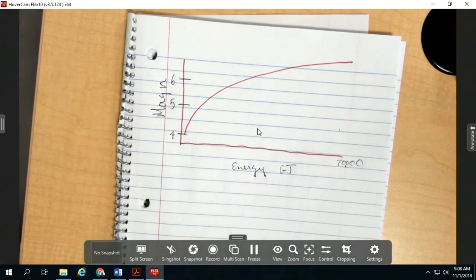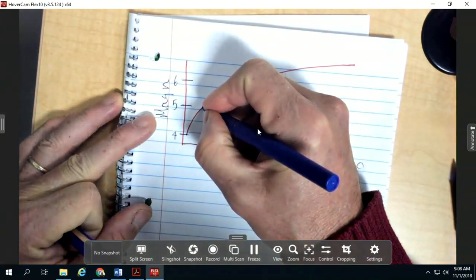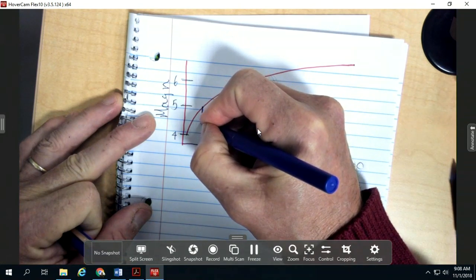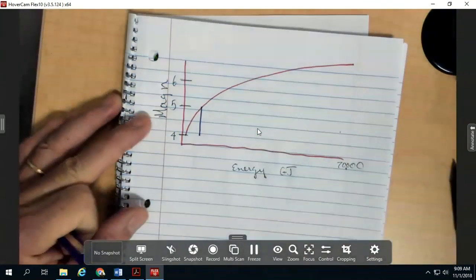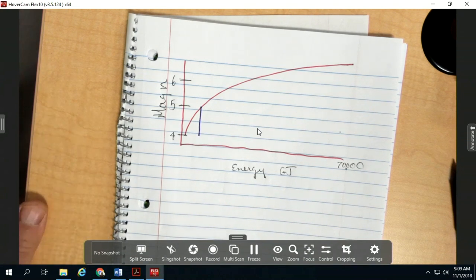Okay, so it says that we should sketch a line. The change in magnitude from 4 to 5. If you will, start at the 5 and go down to the 4. You could start at the 4 and go up to the 5, but the problem is you'd be on the wrong side of the graph. Remember that our slope is always on the bottom side of the graph, never on the top side of the graph. So go straight down from the 5, straight down until you're even with the 4.